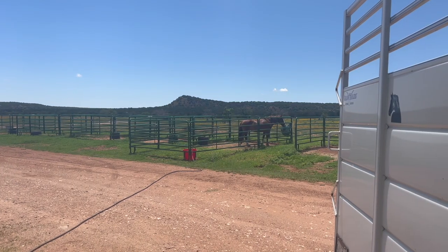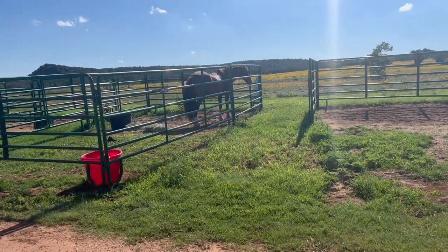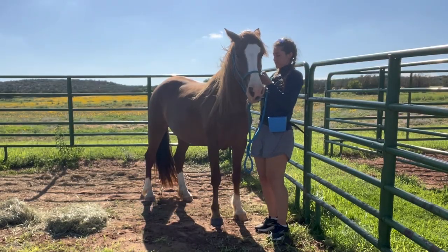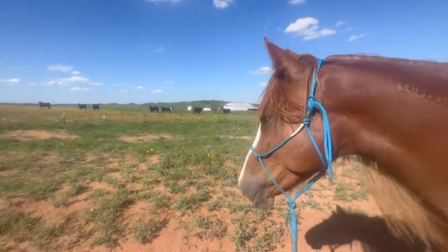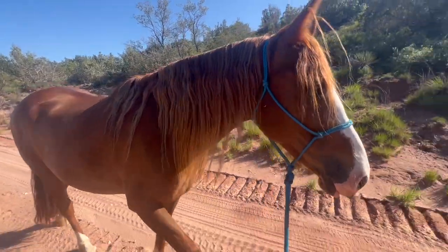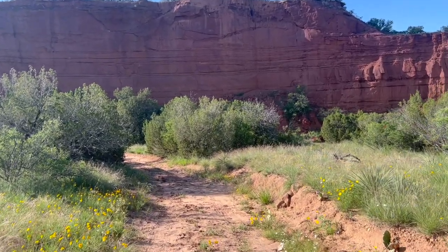We made it! Against all odds, Zara is here, unloaded, happily eating her alfalfa. I took Tina for a little walk — thankfully it's nice and breezy and not too hot. Zara doesn't have any shade in the corral, and none of the corrals have shade, which for Texas can be rough. But we have good weather and we'll be here for one night. Once Zara was unloaded, settled, and fed, I decided to follow a path leading off the property and stumbled upon a really neat area with cliffs and streams.